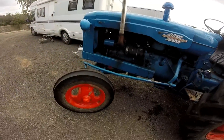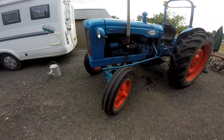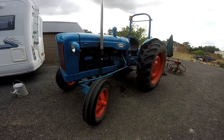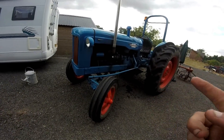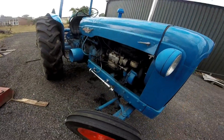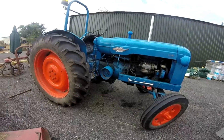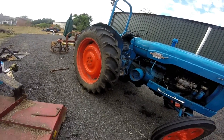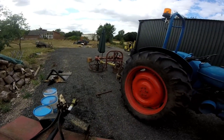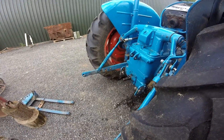This year I'm going to let this tractor just run and then I'm going to order a complete engine rebuild set and save some money for a clutch set too. I want to try and get another tractor — ideally another Major — before I strip this one, to power the baler and everything. Then this one will come out of commission for stripping, and if I get any jobs while it's being stripped the other tractor can act as a backup. I've also done the rear PTO seal — that was leaking — and that's all finished now.